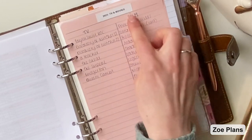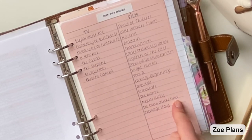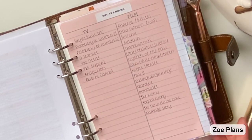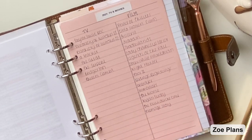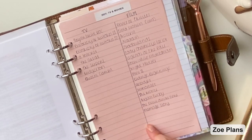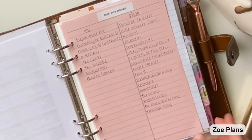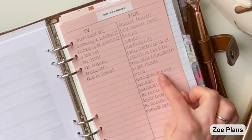So the films here are ones I actually haven't seen before. I do watch maybe a film every other day, and I don't write every single film down. If I've already watched a film, then it doesn't go on this list. This is just new movies that I've watched in that year. And again, the same with TV series. What have I watched this last month? Endings and Beginnings was good.